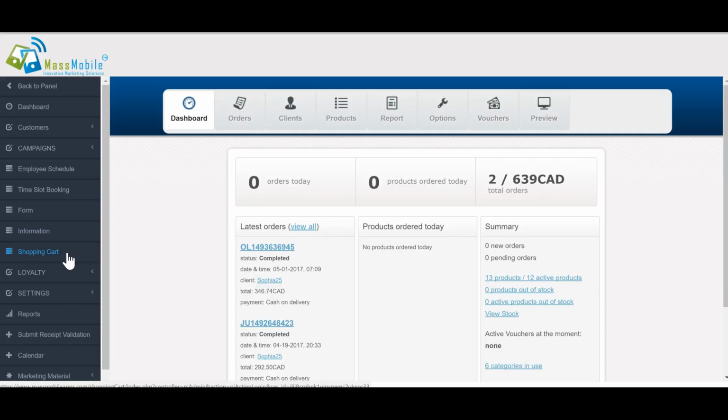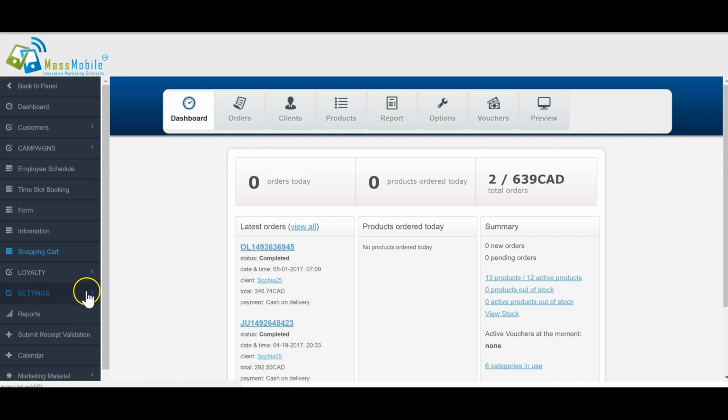Next, you've got your shopping cart. So this is the shopping cart. And, you know, we've done a lot of apps in our day, and I'll tell you, the majority of businesses that would benefit from the shopping cart already have one. So we just include that with a website tab.